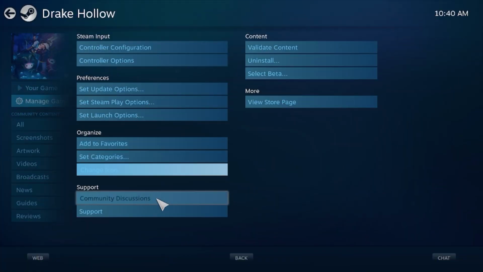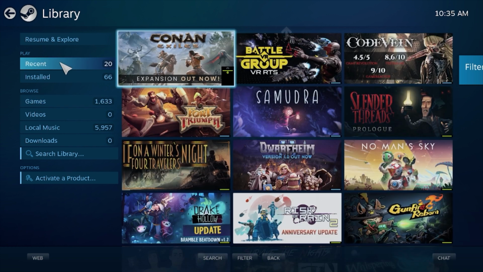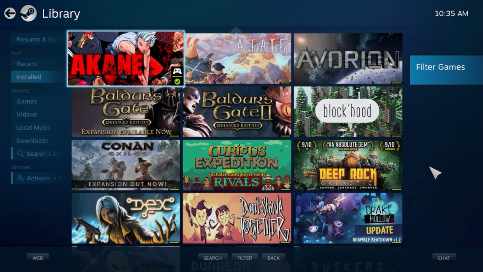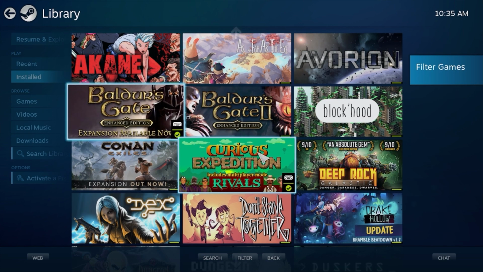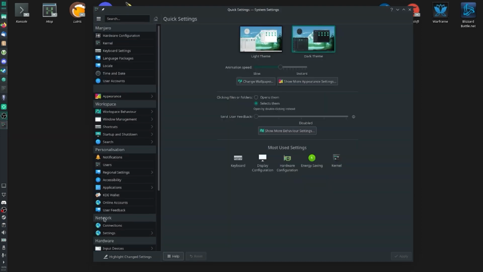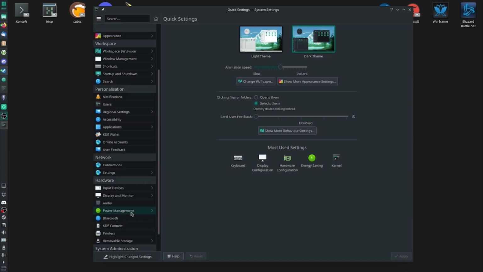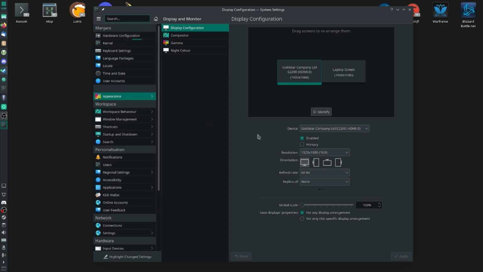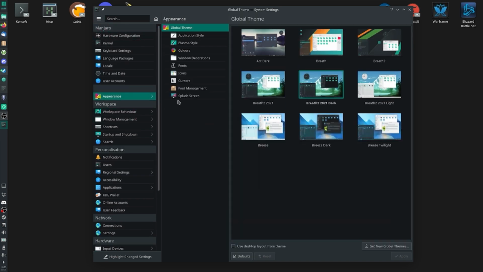I'm fairly certain that Valve will be adding some way of pairing controllers within SteamOS, but in case they don't, or you are planning on connecting more exotic peripherals like Bluetooth headsets, speakers, keyboards and what have you, let's take a look at the settings. Of course, now these are Manjaro KDE settings, which are likely to be very similar to what we'll see in the SteamOS. We can safely skip stuff like hardware configuration and kernel. These are likely going to be handled by the SteamOS. If you know what these do, you surely don't need this video.